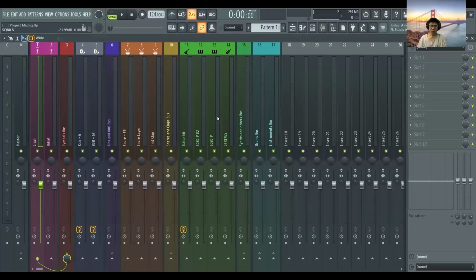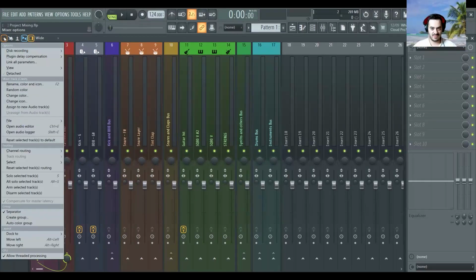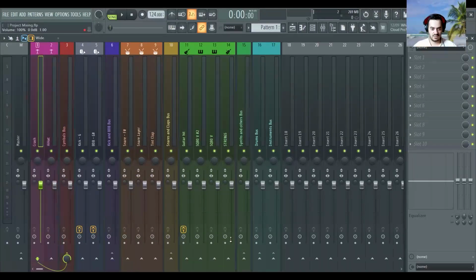Okay. Yes, and also, I forgot, is there any way to remove all the track routing on this mixer? Like when I wrongly assign the tracks, I mean like this. Can I share my screen right now? Yeah, of course.